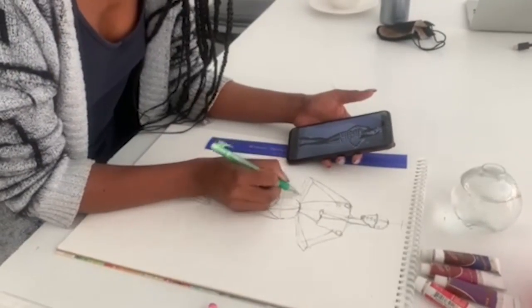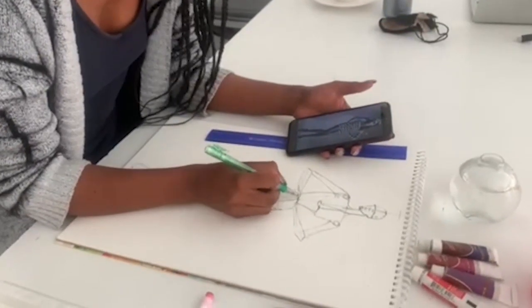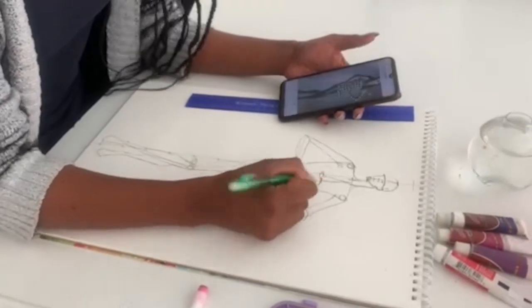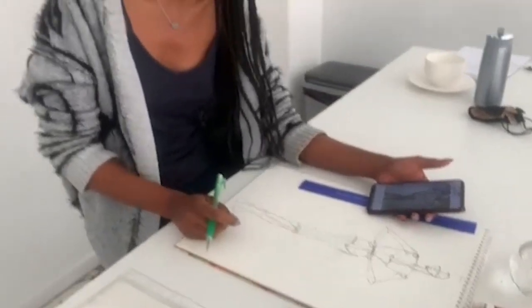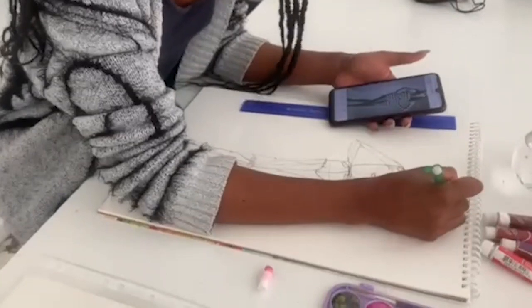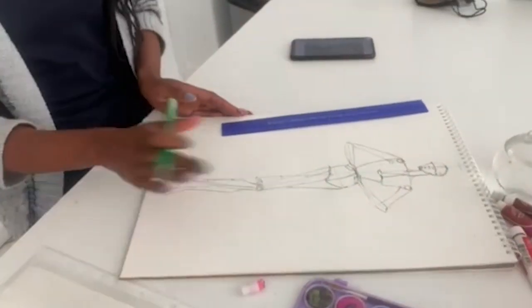Okay. Now I take a long time with hands, but we'll get there. Well, those are really difficult. I remember when I was studying, I would leave the hands out. It was just easier. No, it happens. It just takes a while. You have to leave it and come back, leave it and come back. Okay, so here's just the pose before we dress her up.